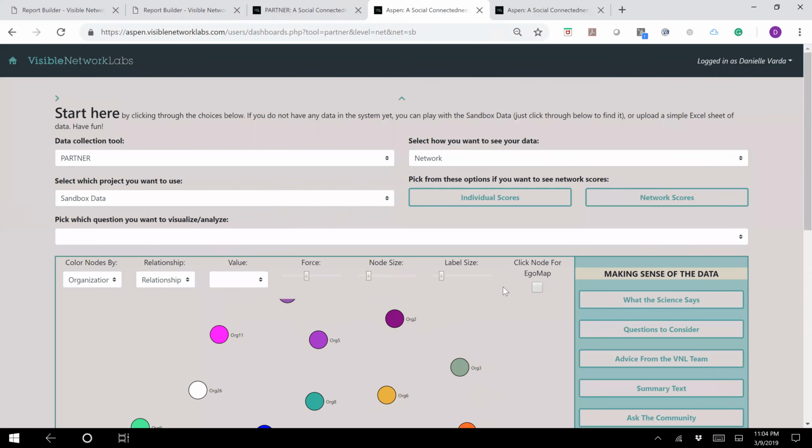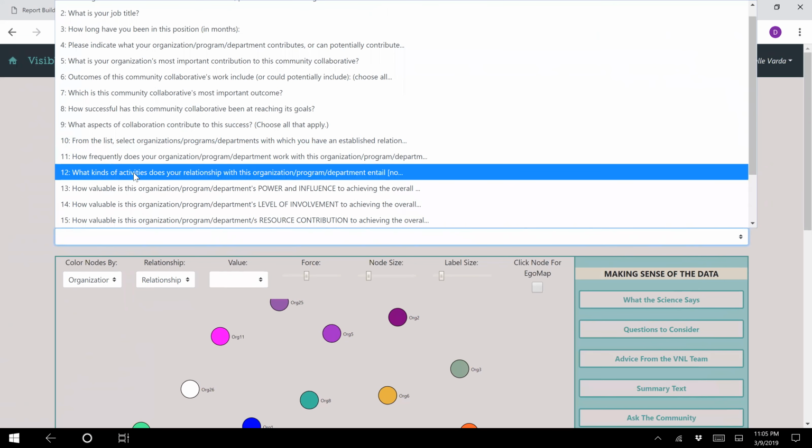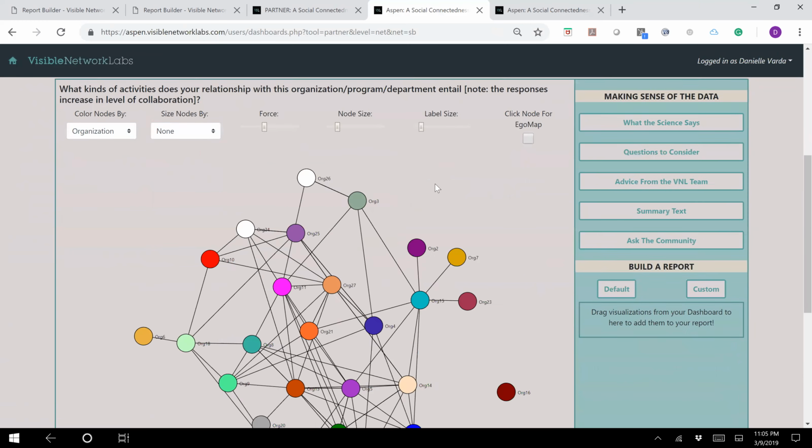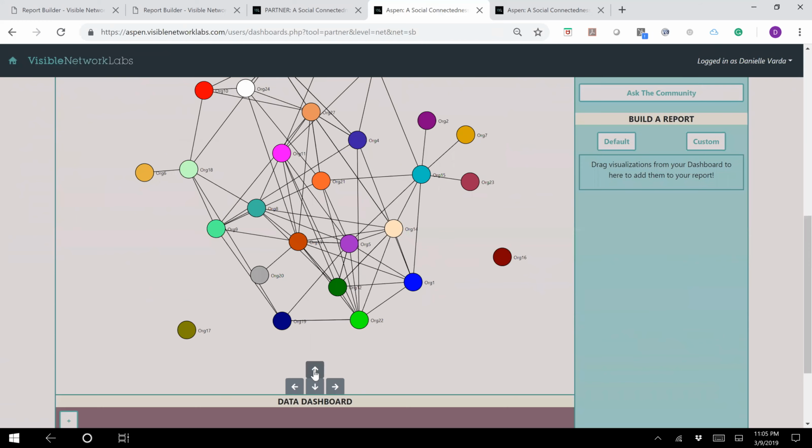So once you're here, of course, there's the analytic ways to see your data. I'm using my Sandbox, free Sandbox data that you should have as well. I'll go ahead and pick my network maps here just to get started.